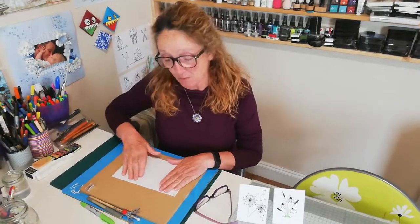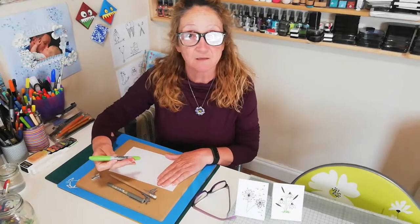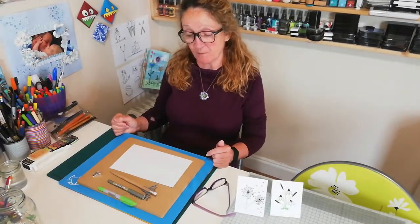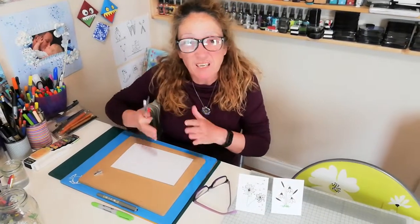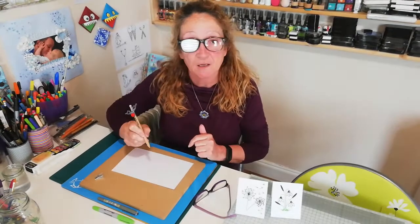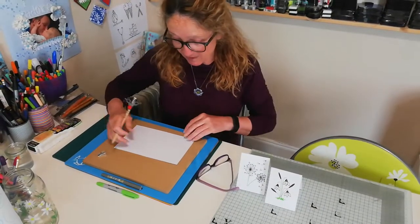So I have a piece of paper, a pencil, a sharpener just in case, a pen, and I'm just using a green marker for doing the stems. You can colour them in or do whatever you want with them. When you're drawing flowers from the beginning, when you've never drawn them before, I'd suggest doing them in pencil, and that way you can rub them out with your rubber if you've made a mistake. So perhaps we'll start off with these. These are snowdrops, and they're very easy to do.